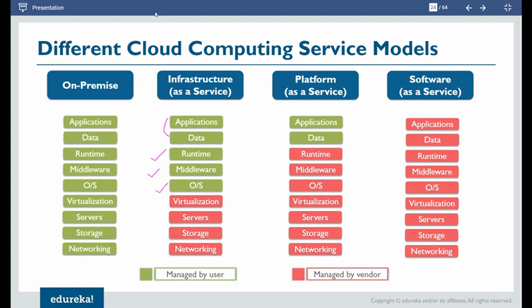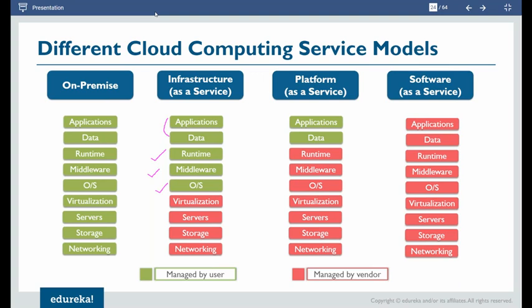Since they are just asking for infrastructure, they say, okay, we have a team and my team is qualified enough. You just provide us infrastructure. We will decide which operating system we want and what kind of middleware we want to run, whether Java, Tomcat, Python, or .NET.